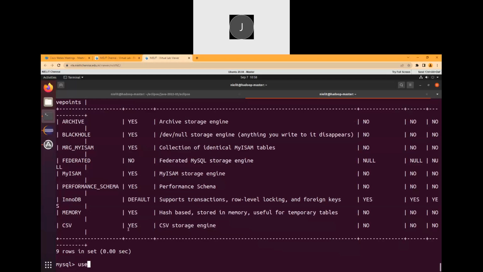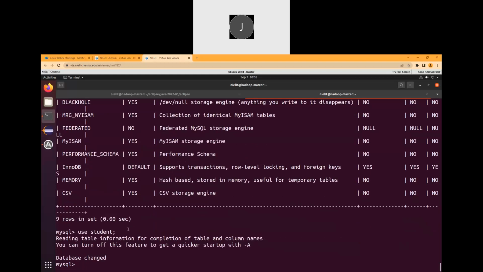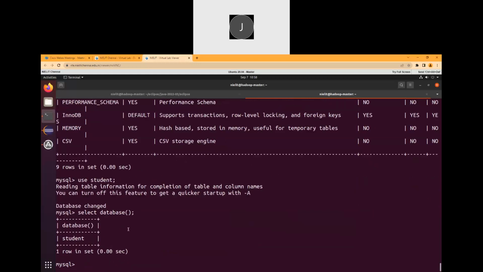When I have to use a particular database, I have to say use student. Okay, so database is changed. If I want to see whether I am in that database, you will use select database, open and close braces. It is showing the student database which I am currently in.